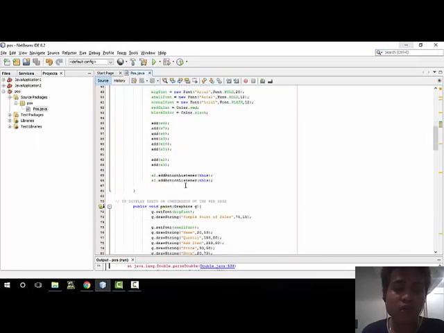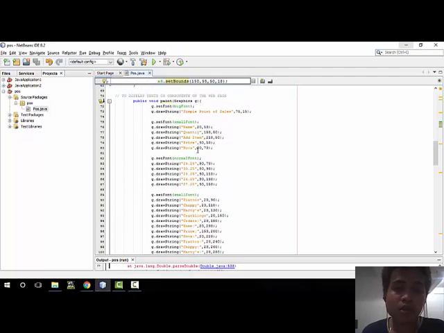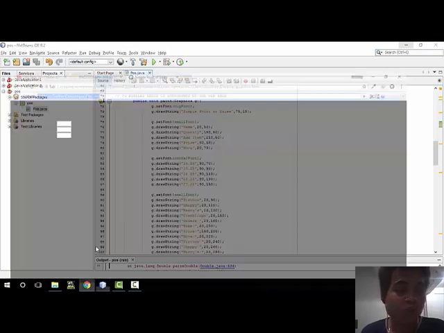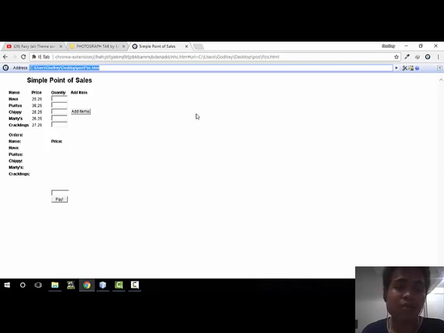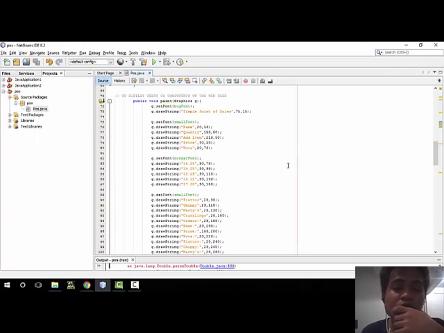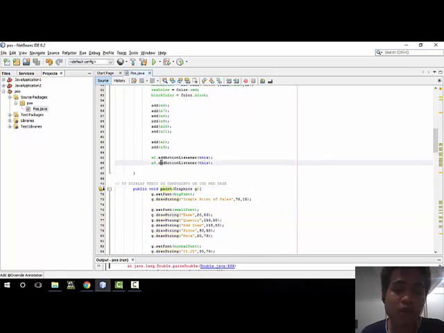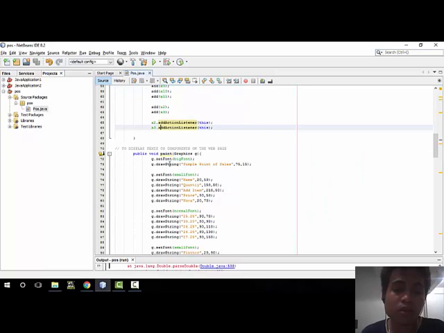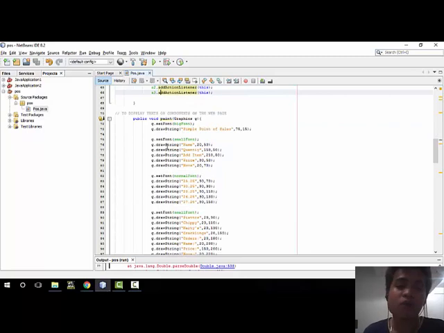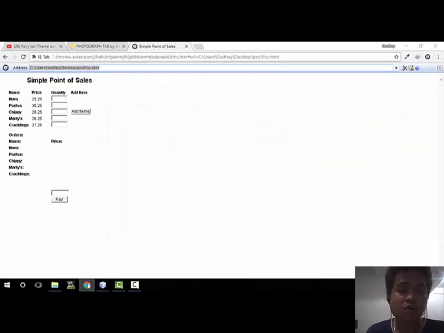After instantiating these variables, we can now paint them in order for them to be depicted inside the browser's GUI. To do that, we call this paint function here, and we pass this Graphics object, which we use for the components to be placed inside the browser.